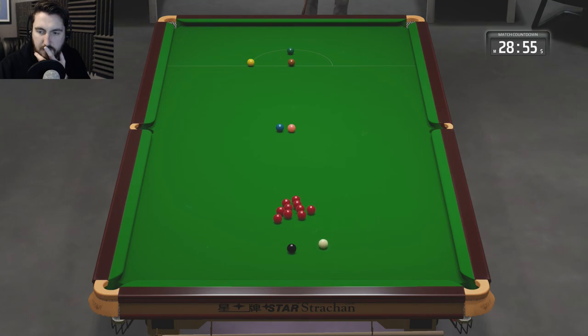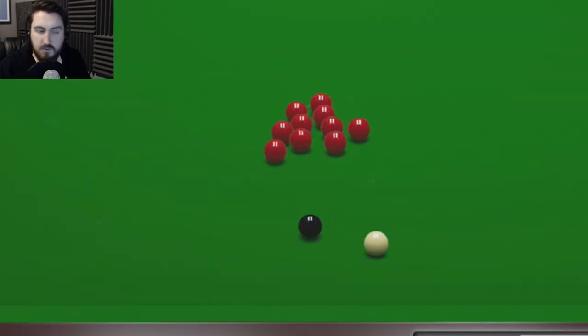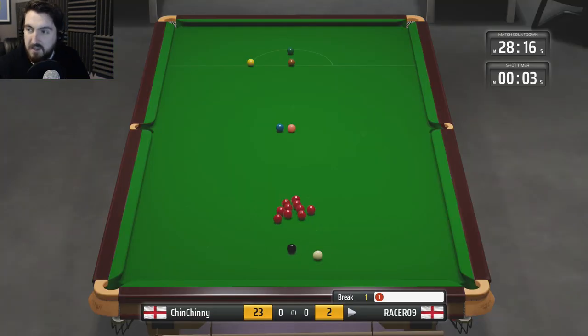So he's gone on that black pretty well. Oh, no. That's worked out well for me. But if he pots this black and gets into the pack, which is probably what he's going to do because he can't see anything else, then I am in big trouble. So this black has got a lot riding on it. We'll see. He's taking his time. He's going to have to knock it in.